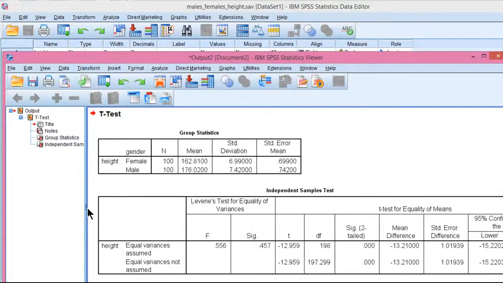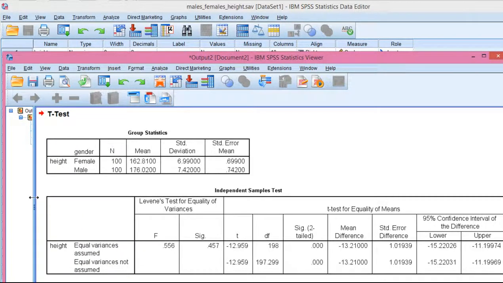And here we've got the actual means. Again, this is consistent with the results associated with the US Census study. So on average, females are 162.81 centimeters tall, and the standard deviation is 6.99. Males, by comparison, are 176 on average, and a standard deviation of 7.42. You'll recall that I have to assume homogeneity of variance for the independent samples t-test. If I violated that assumption, I wouldn't be too worried. But it has been satisfied here.